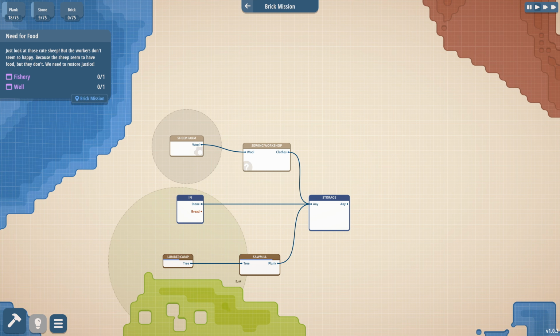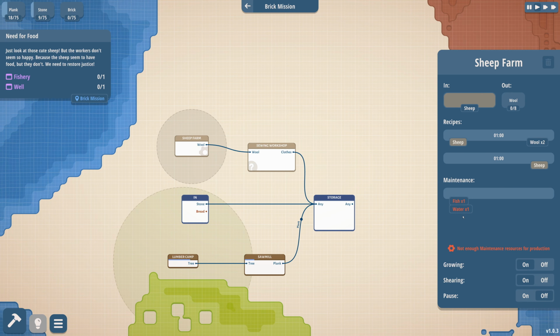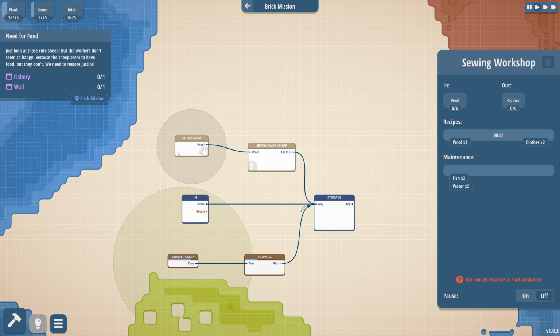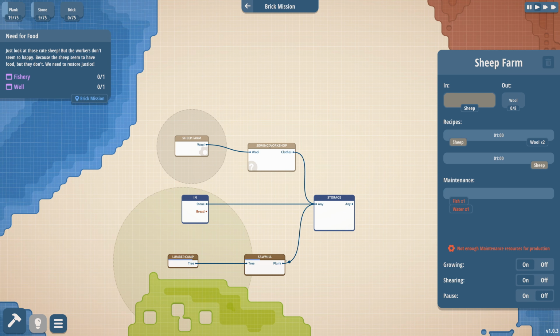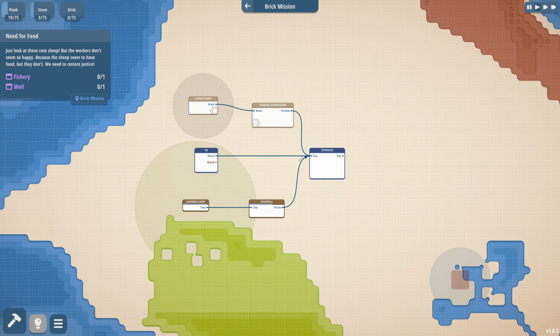With that connected, however, we once again do need to work on the maintenance here. Just look at those cute sheep, but the workers don't seem so happy because the sheep seem to have food, but they don't. We need to restore justice. Actually, the sheep farm also requires that. Alright. I don't need to connect them though, right? I just need to have these maintenance goods in the storage, so I don't need to have another node for that. So let's go ahead and just have the well then.